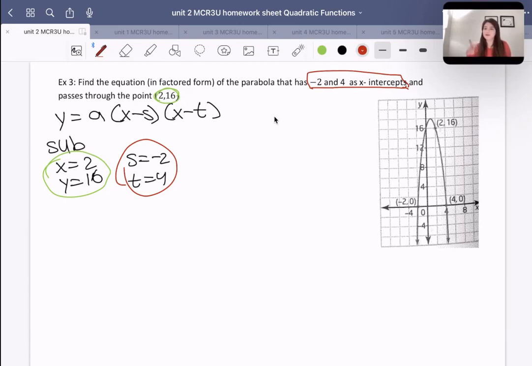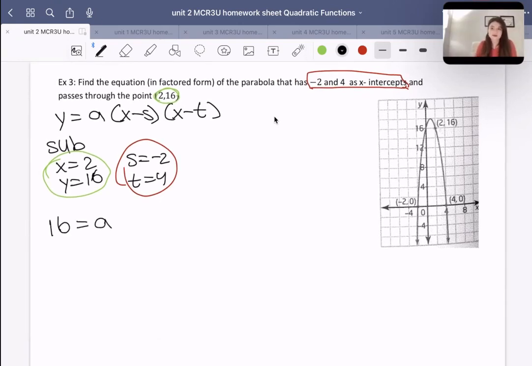However, there's only one parabola that looks exactly like this. There's only one possible parabola that has the point 2, 16 and also has these zeros, right? So it's important to keep that in mind. That just the zeros is not enough to determine the equation of the parabola. We need the a value too, because otherwise it's just a generalized parabola that could really be any parabola that just has those zeros. Very good. So let's do that. Let's solve for a, and then we'll write the equation with the a value in there too. So y is 16, we said. A is, well, we don't know what a is.